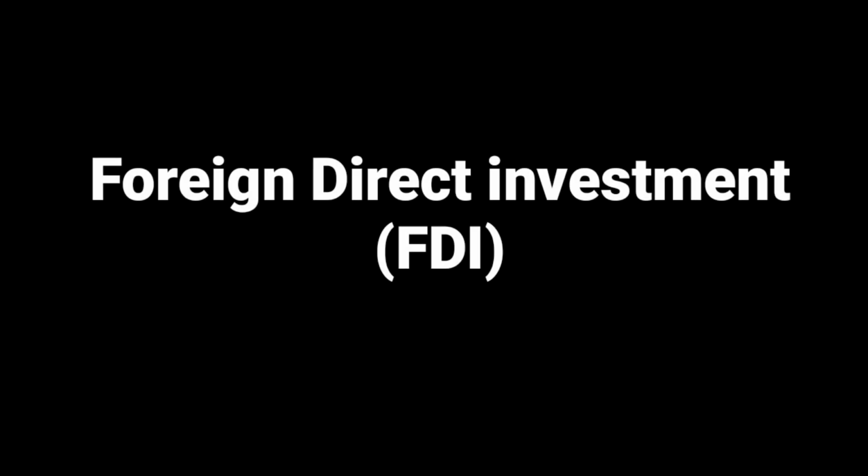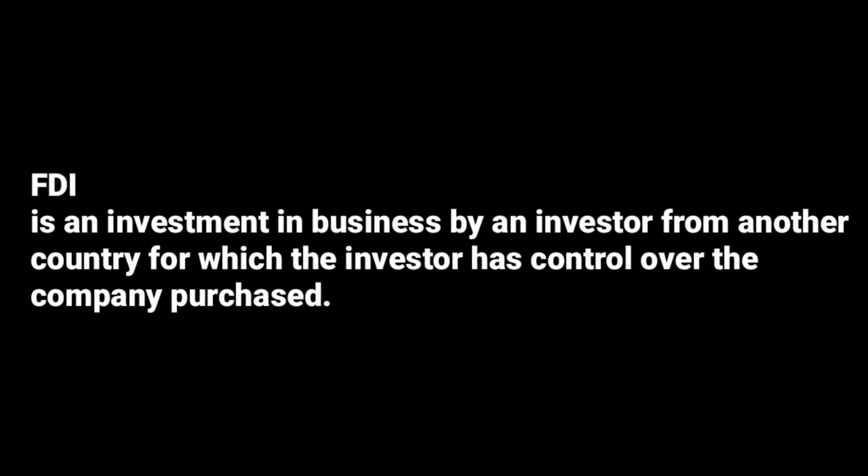We are going to be looking at foreign direct investment in this video. Foreign direct investment is an investment in a business by an investor from another country for which the investor has control over the company purchase. Where people come from abroad to invest in Uganda. People come from China, people come from America, people come from Arabic countries to invest in our country. And that's what we call foreign direct investment.